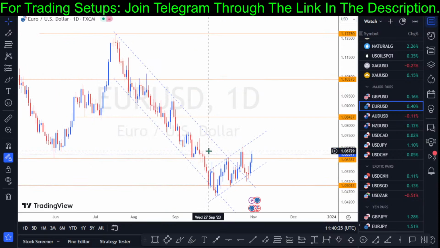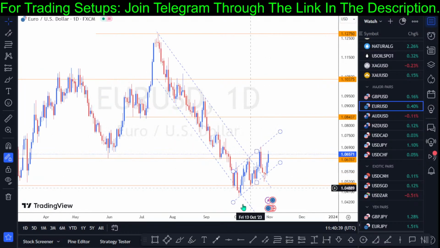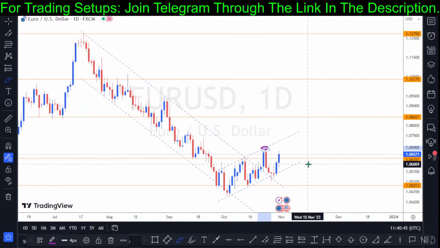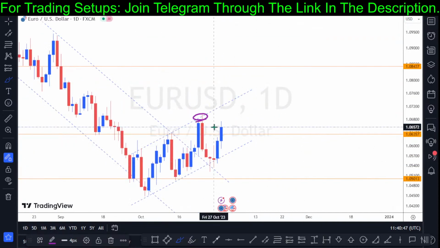But currently right now, I am not looking out for any long entry on Euro USD, because the market is already at the high structure. So I don't long at the high level. I long from the low structure. Likewise, I don't short from the low structure. I short from the high structure. So currently right now, price is at the previous higher high swing right there. So based on what we have on the Euro chart, if you are trying to long right here, then you are longing into the high. So I'm not longing into the high. I'm always looking to long from the low.